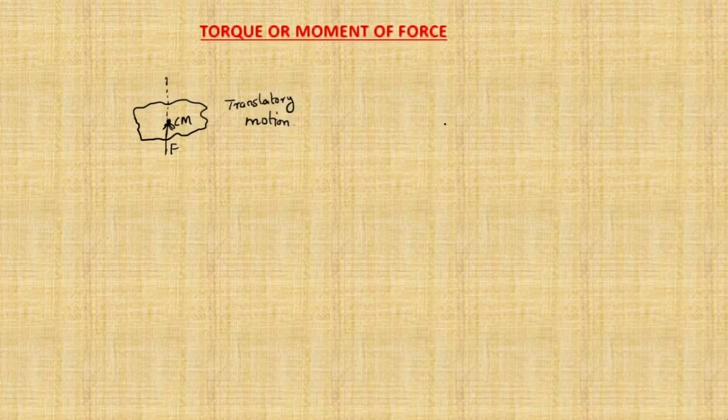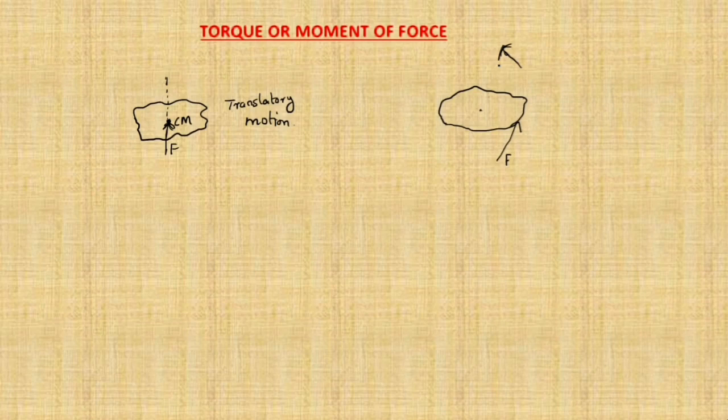Now you just imagine the same body, an irregular shaped body. Okay, this is the center of mass, you consider this is the center of mass. Now you just imagine you are applying a force on the body, not exactly at the center of mass, but some other end here. You can see here, this is the applied force. What will happen to the body? You can try it with one object here. You can see instead of translatory motion, the body now started rotating. The body now started rotating, and this is called torque.